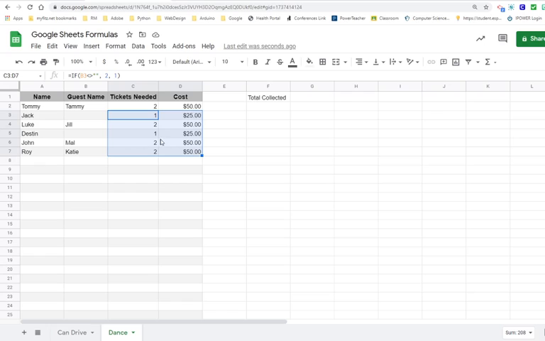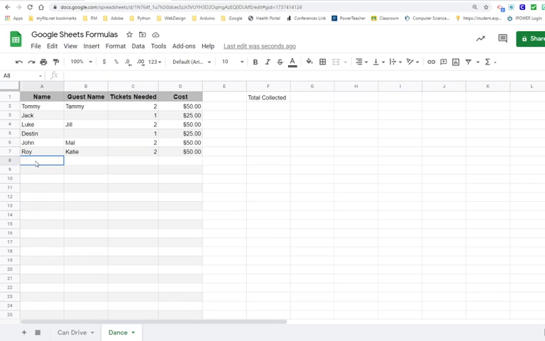So now let's just take a moment and double check our data. 2 tickets for Luke and Jill is 50. 1 ticket for Destin is 25. 2. Okay. We have exactly what we need in this case. Our formulas did work properly. Now you see that when we did that, if you notice the numbers that are changing, Google Sheets automatically saw that for us and took care of all of the monotonous stuff. So we now have a good sheet of data.